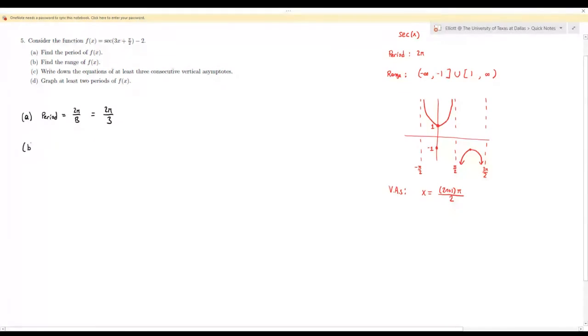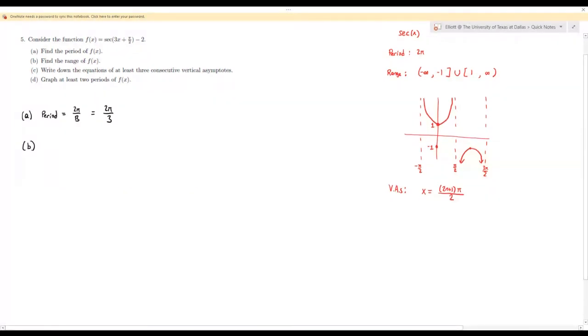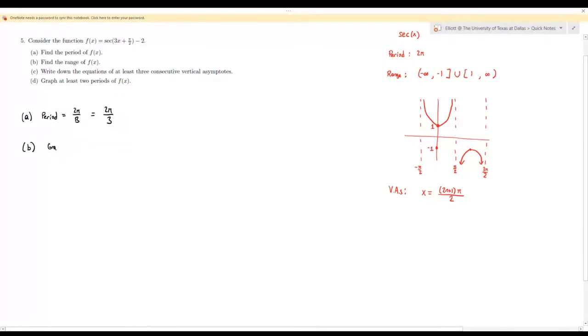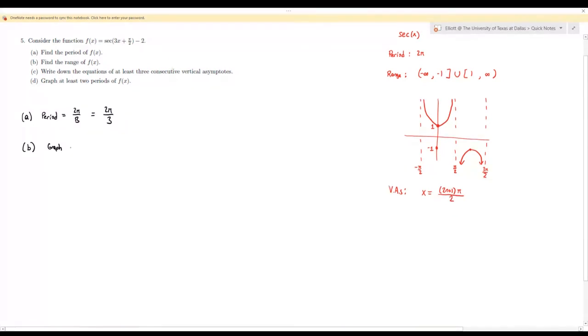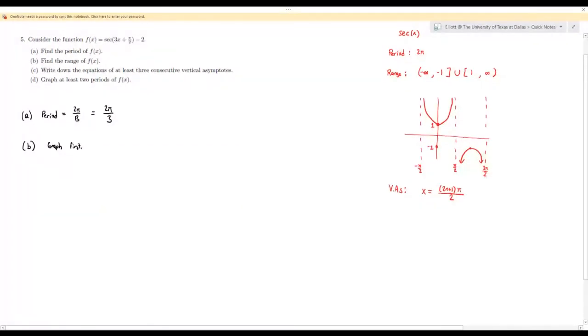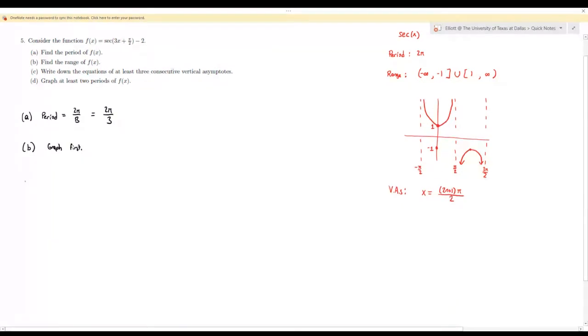Now, for the range of this function, let me go ahead and come back to that part. Maybe it'll be nice to actually graph it first. And then once we graph it, we can talk about what the range was based off the graph, okay? So I'm going to come back to this one. You guys might know the answer just by looking at it, but I think some people may be more visual and might prefer to see the graph first. So I'm going to graph it first, okay? And now I'll come back to answer what the range was.